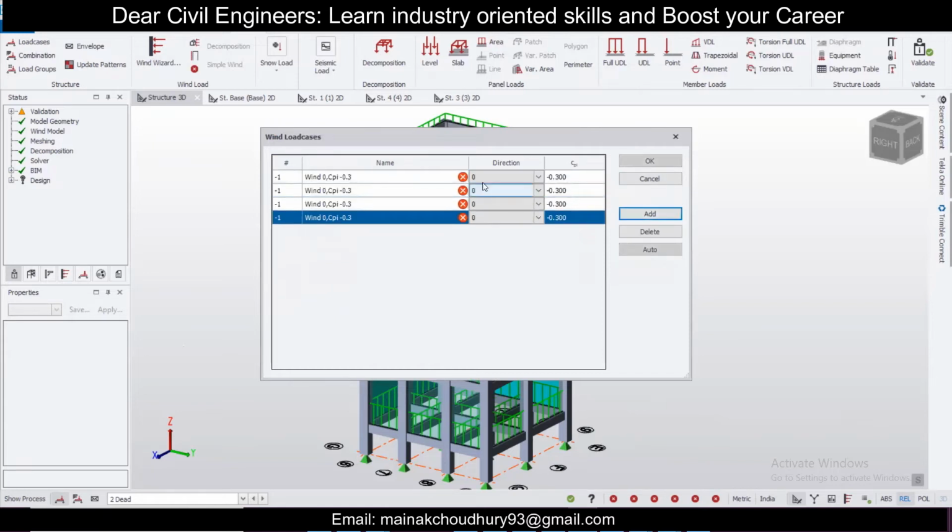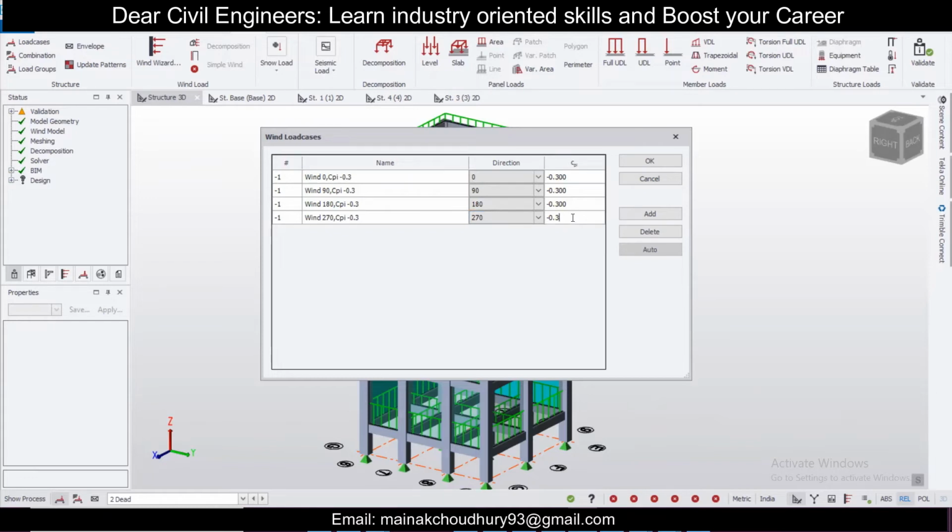So 4 wind load cases they have taken here, first with 0, next with 90, then with 180, and then with 270. The CP values they have taken automatically, 0.3 here. You can edit the name, but the CP values which they have taken here, they have taken automatically.